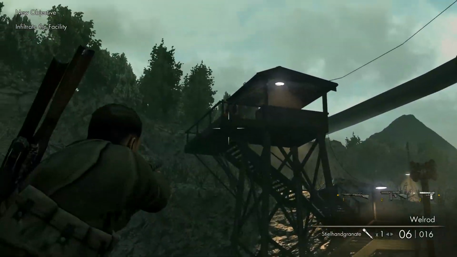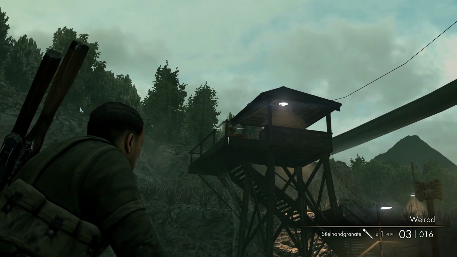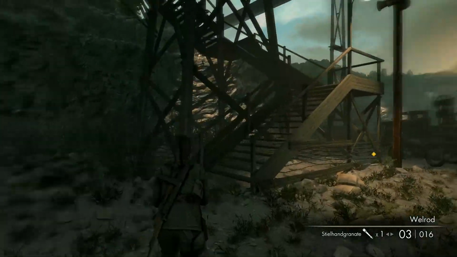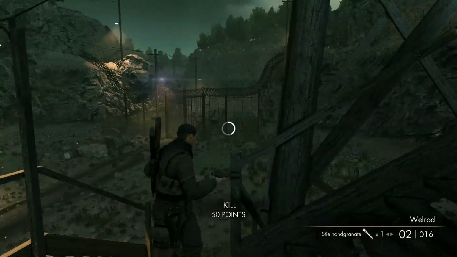This time we're on to Mission 2 of Sniper Elite V2 Remastered, Mittelwerk. Just gonna aggro this one sniper first. You can sneak up there and backstab him for a silent stealth kill, but I like to save a couple of seconds and have him come to me, at least a little bit.